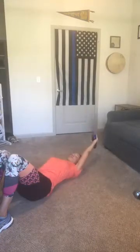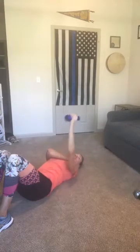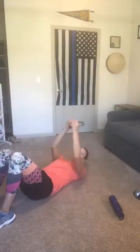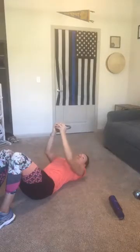So inhale, stretch, and exhale, pull. Resist the urge for the shoulder to hunch up into the ear. Another option would be the double arm pullover. Again, our focus today is more single-sided, but if you'd rather, you could hold the weight securely in both hands, extend it overhead, and then pull over the chest. So I'm going to stick with my single arm pullover, and then we'll do the other side.